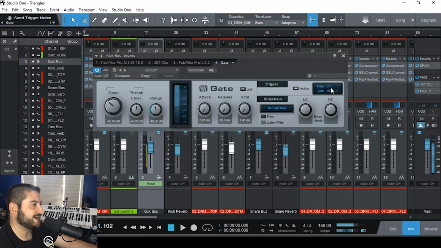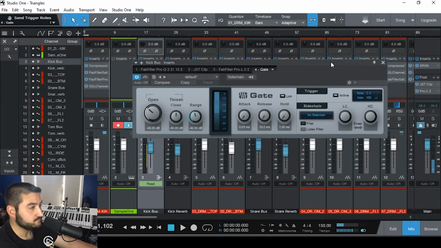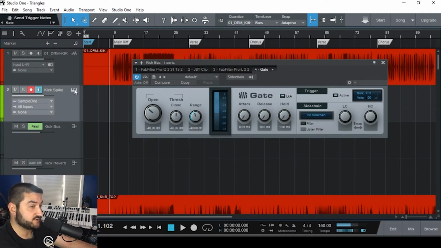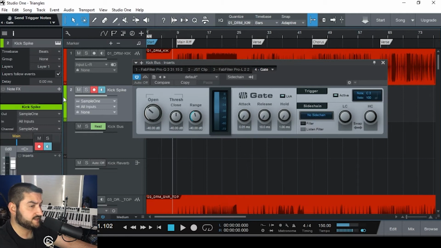And you'll notice that it's activating at C3, which is exactly why I moved the key spike sample to C3. Because if these don't line up, this technique doesn't work. And lastly, I'm going to click on the instrument track we just created, hit F4, and on this in section right here, we're going to hit gate.